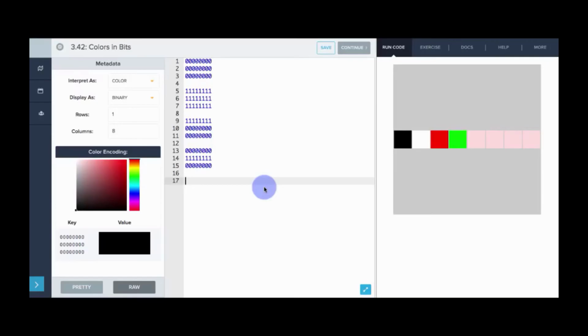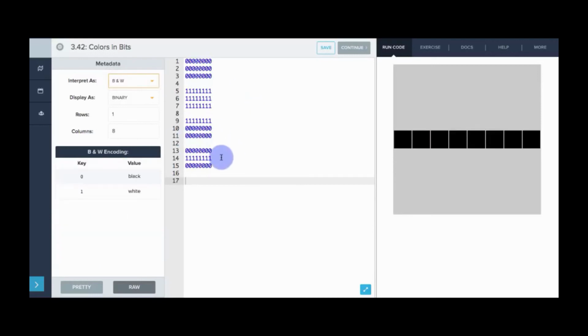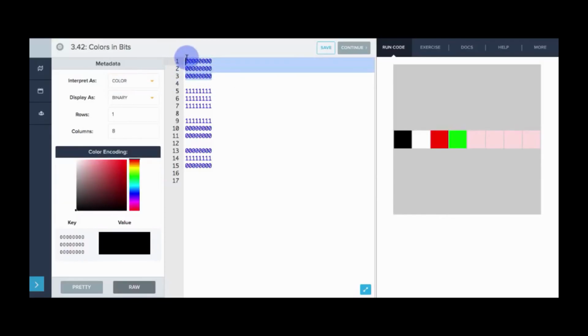So here we're back in our bit interpreter, and now we're interpreting bits as color pixels as opposed to black and white pixels. We can still go back to interpreting as black and white if we want, but this is going to completely change the scheme. Right now, these first 8 bits encode the entire picture because we only have 1 bit per color. So I can change this first one to a 1, and it'll end up turning white. But if we want to interpret as color, it takes a lot more bits to represent a single color.